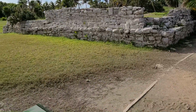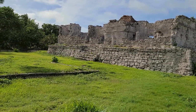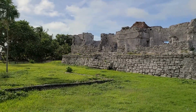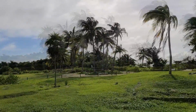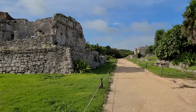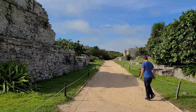In the Mayan religion, there were many different gods. Pretty much there was a god for everything. There were gods for corn, according to this sign that I'm reading, gods for air, for wind, for sun, for rain, and pretty much anything that you needed. This place was most devoted to Venus. Venus was the main god. The main symbol of Quetzalcoatl, god of wisdom. Quetzalcoatl was all over Latin America. It's very interesting.